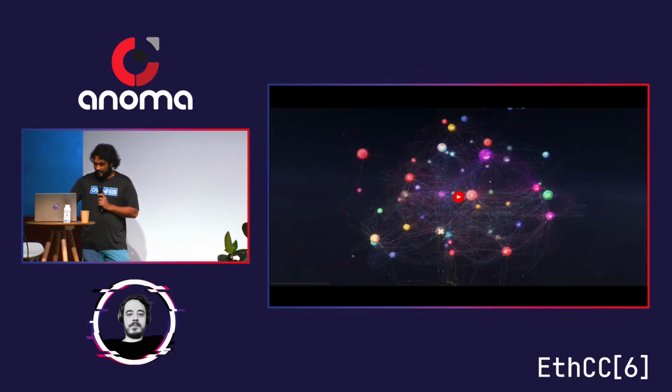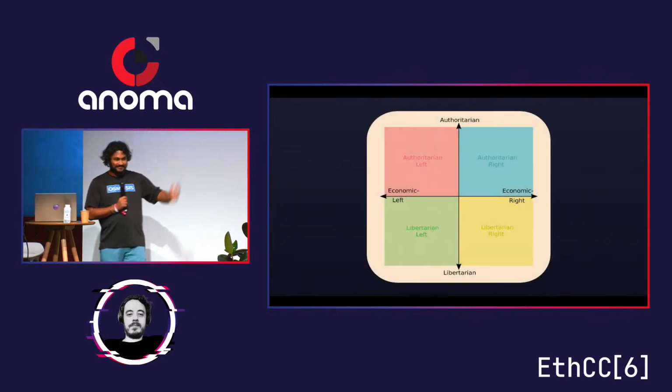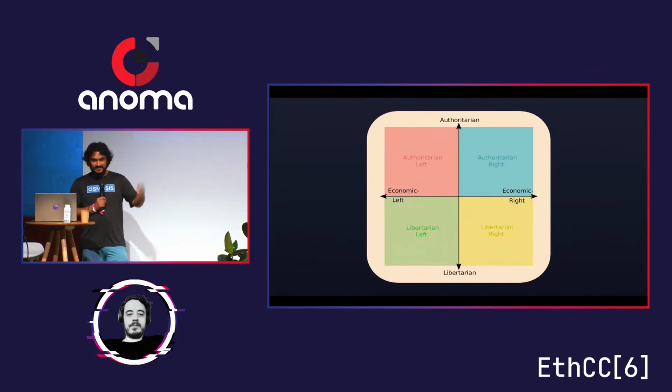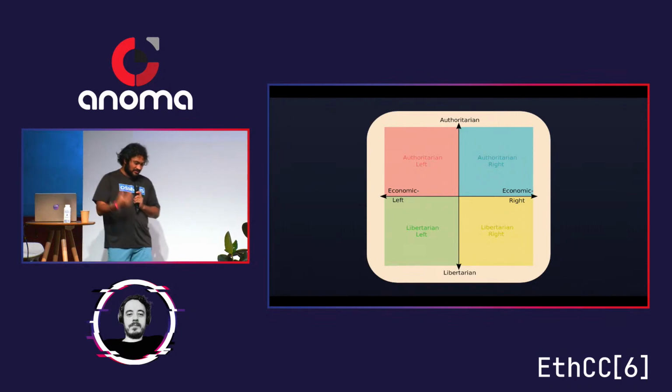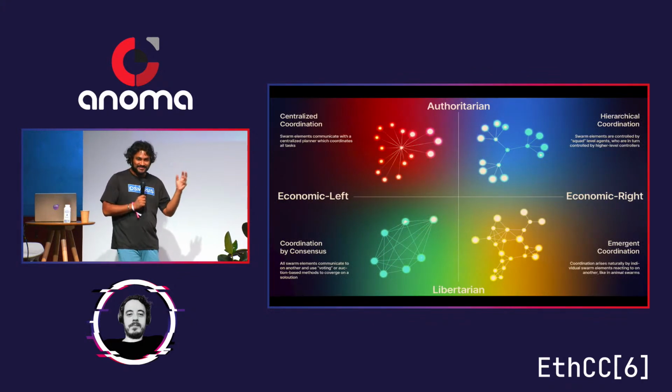So before we continue talking about blockchains, I want to take a little bit of a detour and talk a little bit about political theory. I'm sure everyone has probably seen some version of this meme before, the authoritarian, the political compass system. And I saw this meme on Twitter 3 years ago that's always stuck with me for a really long time, which was basically taking network topologies and overlaying them onto the political compass.